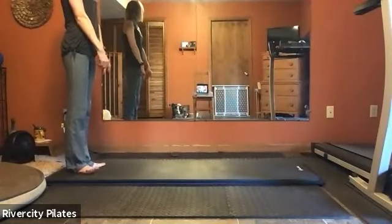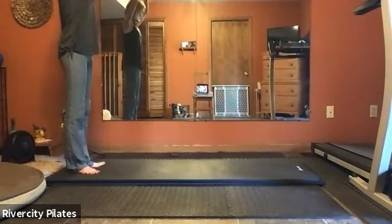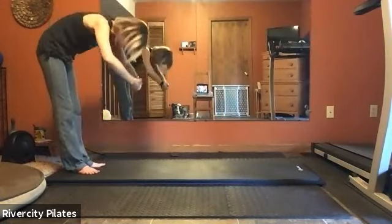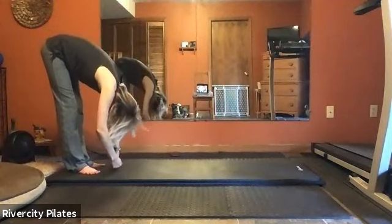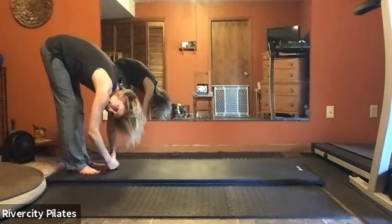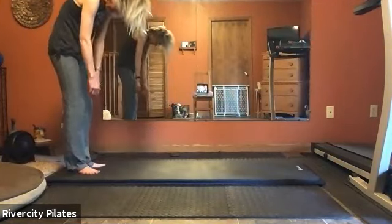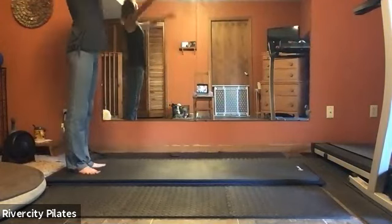Got your feet in your nice Pilates V. Let's inhale those arms up. Exhale, roll yourself down. Little hang moment. And then stack yourself up.